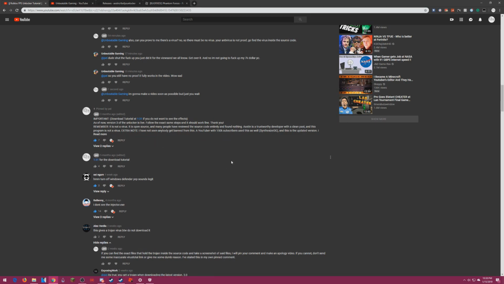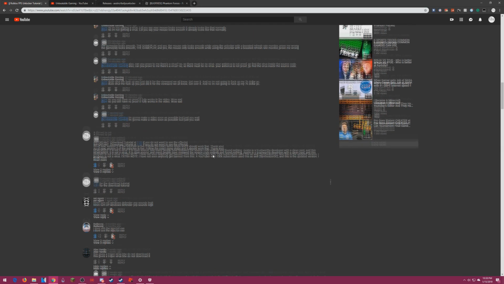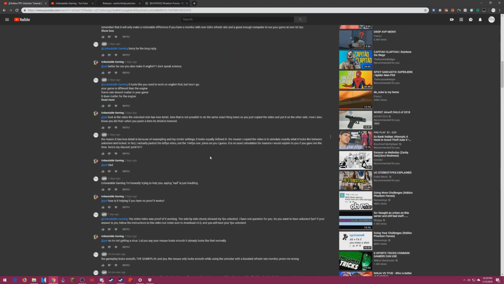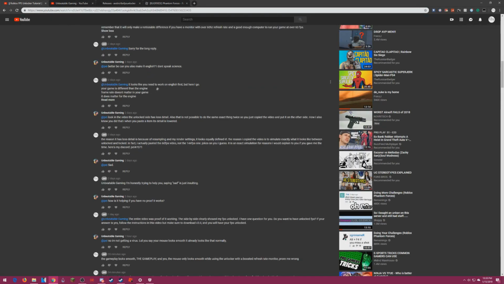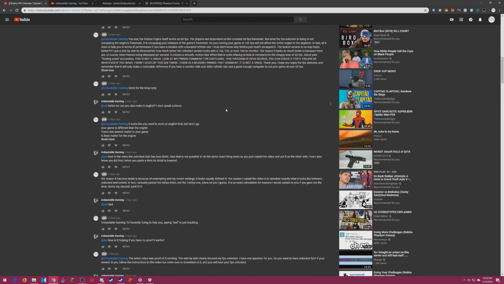I'm not saying all open source software is not a virus, but people have looked over the software. People have checked it and confirmed that it's not a rat, it's not a virus. People have seen every single bit of code going through that, and you can see it yourself. Here's the entire source code for you, Mr. Genius, that knows everything. And if you want to review it, send me a screenshot of where the rat is. Go ahead, I will gladly take on this video and my other video. So, let's get going. I gave him a long reply. I said sorry. He comes up with this fresh stuff.